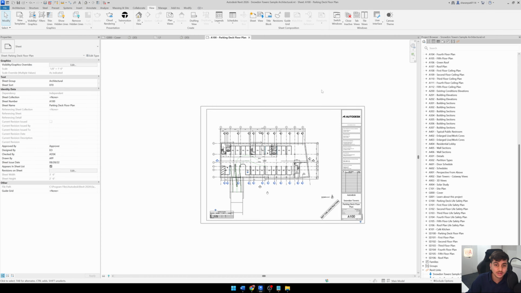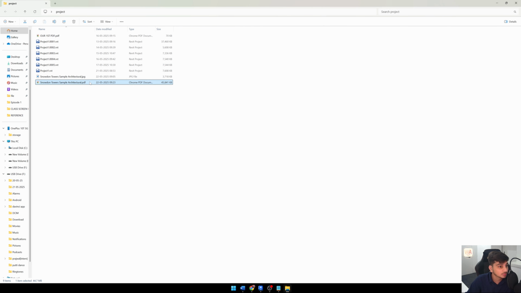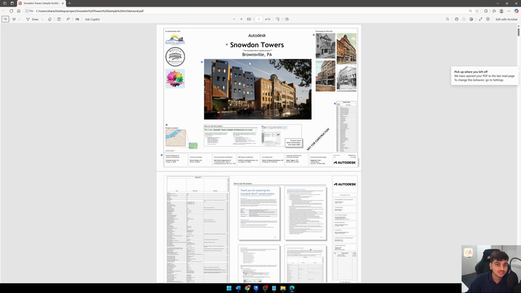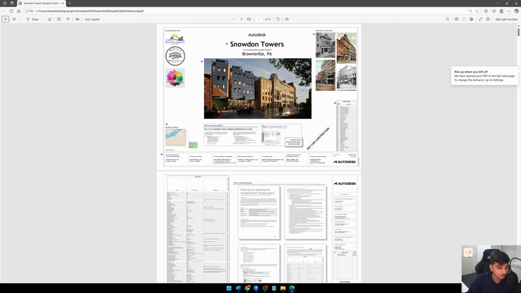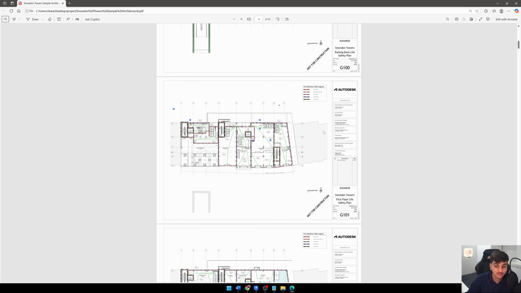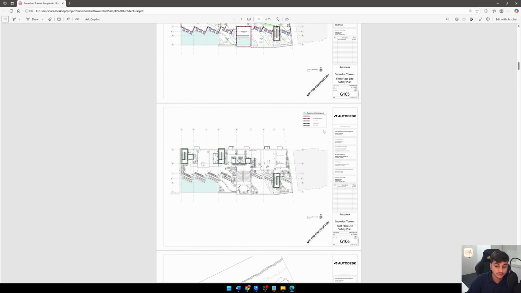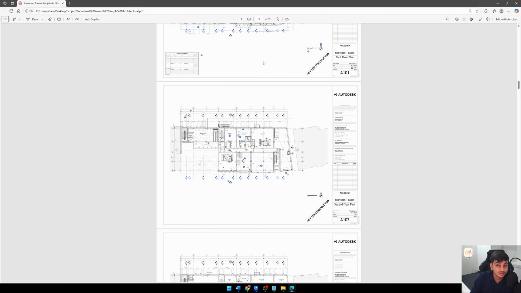Now that your export of sheets has been done, let's check our project file where we have saved this. So it has been converted into PDF. Let's open it in Microsoft Edge. So you can see the sheets here. This is the Autodesk sheet which has been created from the default project only. This is the cover sheet, followed by the G series sheets, and after the G series it will come with the A series sheets. So this is the method to export your sheets, with the G series, then the A series, then you can add your rendering images also at the end of the sheets.